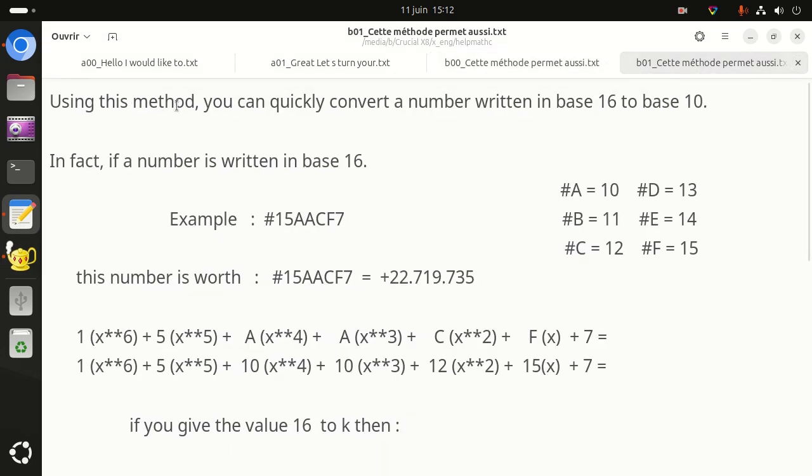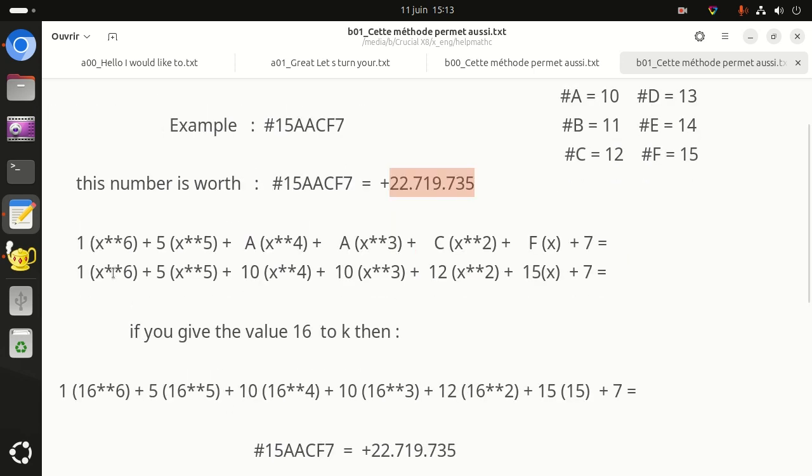Using this method, the synthetic division, you can quickly convert a number written in base 16 to base 10. In fact, if the number is written in base 16, 1, 5, A, C, F, 7, this number is worth this value. Okay. First I must create this polynomial.